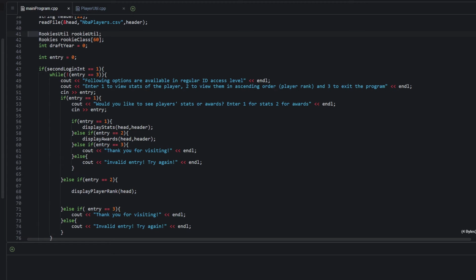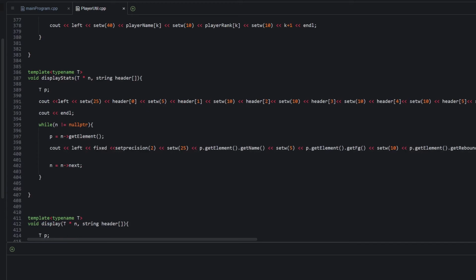If you display the stats, then you go to a method in our player util called display stats, and for awards the same thing. Here's our display stats, which goes through the entire list using a template, n equals n get next, getting the element, and then we get the name and all their stats using the printf function.